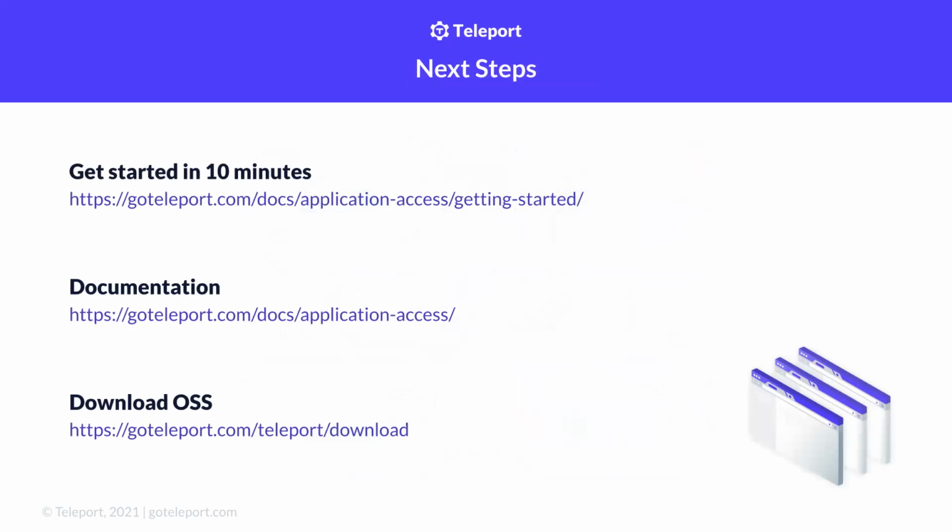Now for the next steps, you can just take a look at our application access documentation, right? And our getting started guide, which is really quick. It will literally get you started in 10 minutes. And everything we've talked about today is open source. So you can go ahead and download the open source edition of Teleport right after this call if you're interested, and start playing with it and try out all the things that we've seen today during the demo. So go ahead and start exploring.